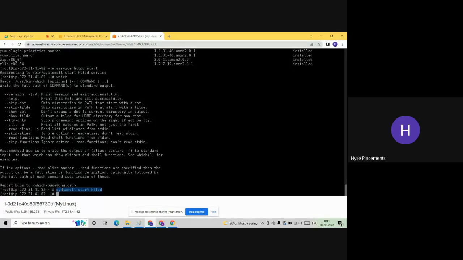In the same way, here service httpd start is the command you are using. Whenever you execute this command, in the backend what will happen? It goes to the bin directory. Under the bin directory, the systemctl executable file will be there. That file will be executed with these options. So even if you execute this command, indirectly you are executing the same command. systemctl start httpd is invoked if you type service httpd start. Is this clear?